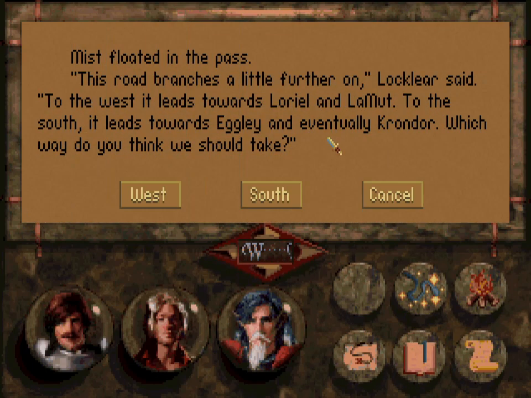Mist floated in the path. This road branches a little further on, Locklear said. To the west it leads towards L'Oreal and Lamut, and to the south it leads towards Egley and eventually Krondor. Which way do you think we should take?